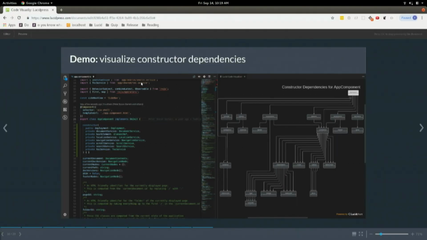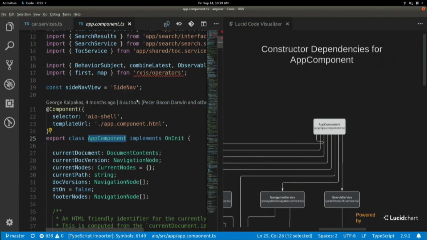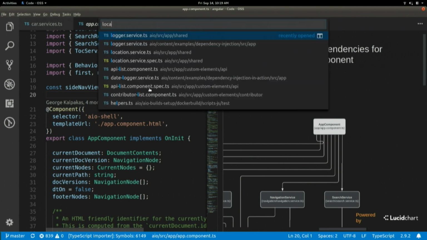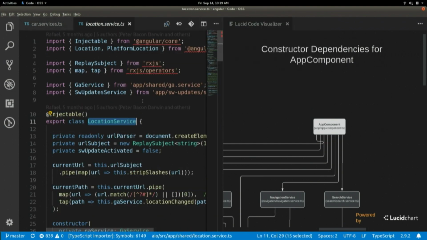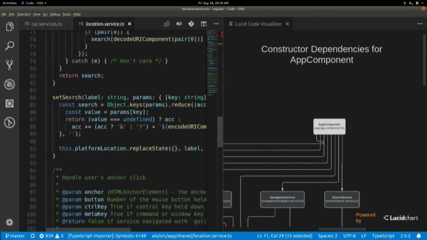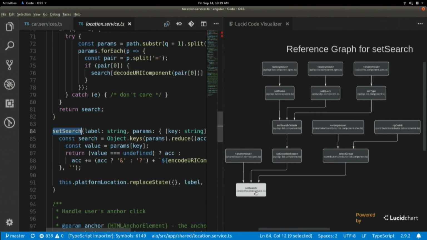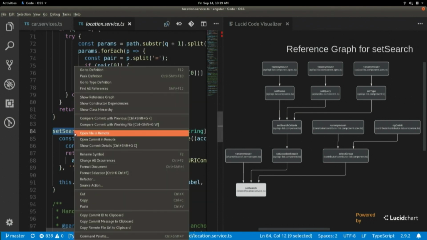And then the last one that we added was visualizing reference graphs. So let's go to the location service and find set search, show reference graph. So what this one shows us is the set search function. Hopefully you're familiar, most IDEs have this find all references.